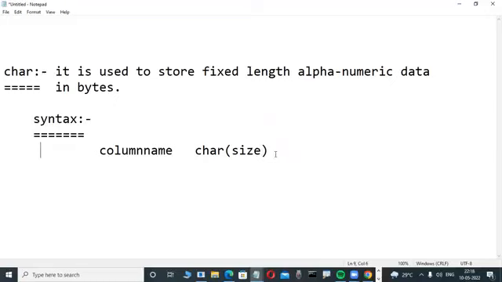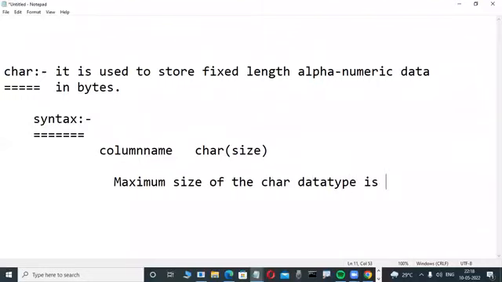Write it. Maximum size of the char data type is up to 2000 bytes.